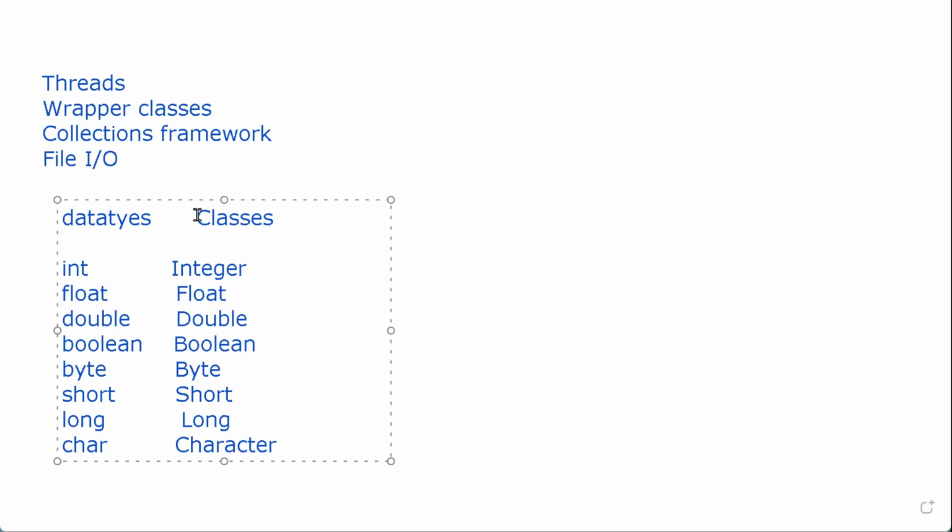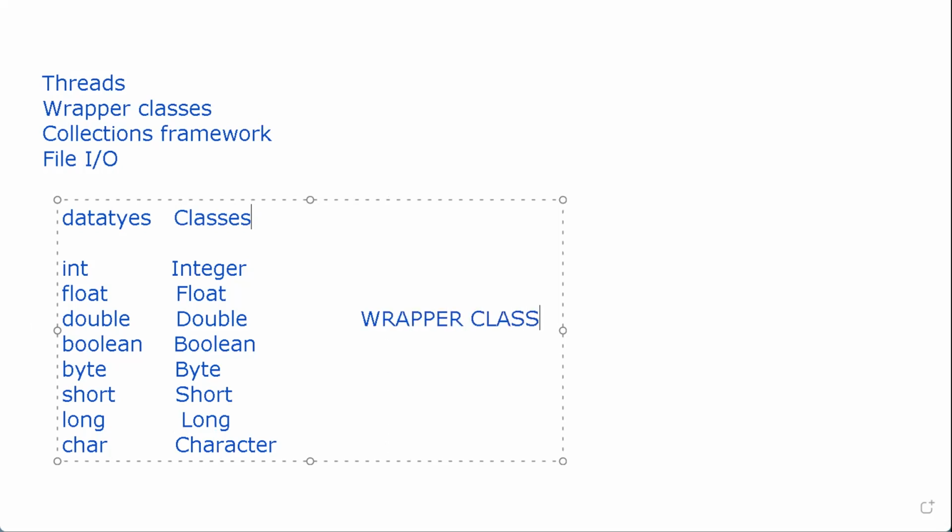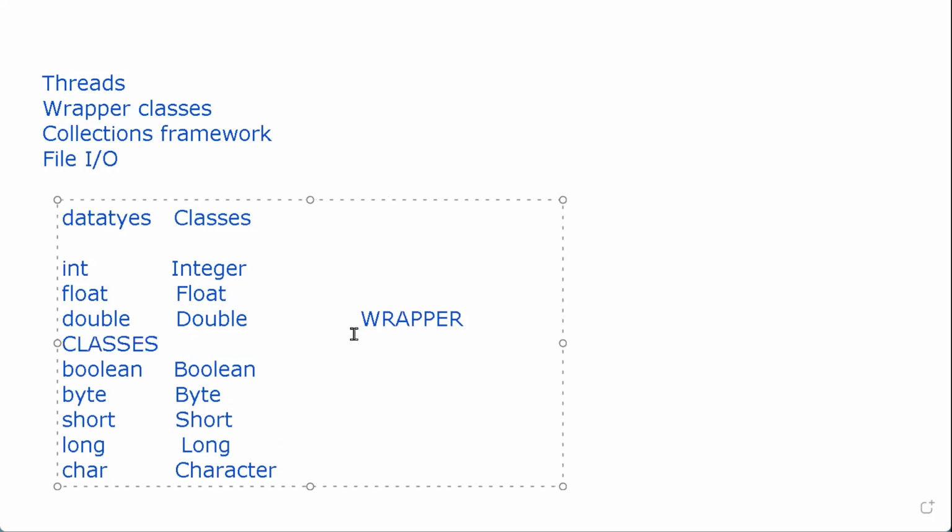So using these classes, we can create the objects of primitive data types. That is the reason we call these classes wrapper classes. All these classes, we call them wrapper classes. I hope my screen is visible, right?